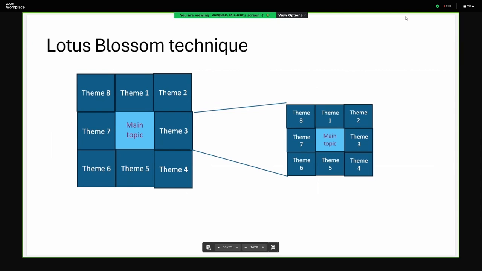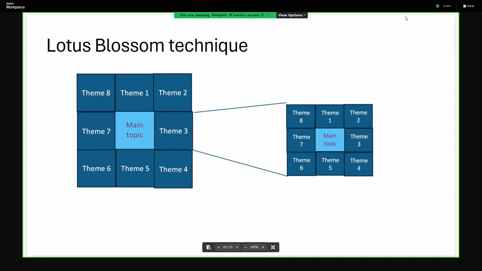And the thing here is that you can then start getting into more detail. For example, let's say fossil fuels. You expand that theme, and then you start developing other things around it. It could be alternatives to fossil fuels, policies related to fossil fuels, incentives to stop using fossil fuels. And so you can expand this as much as you want.